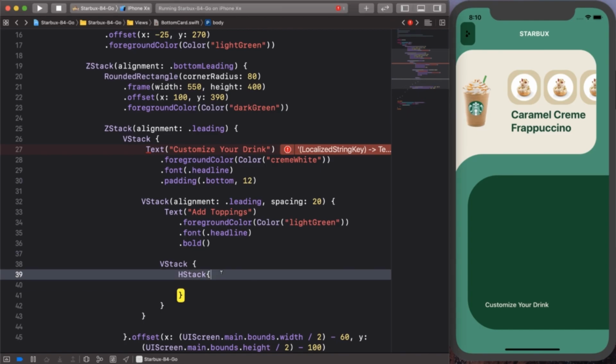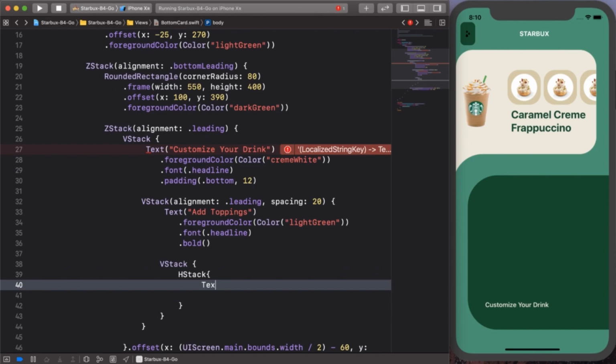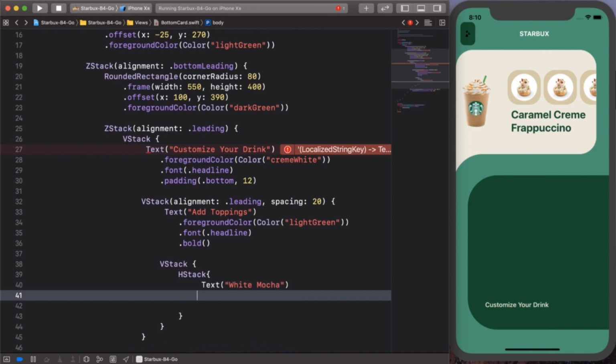So for our first, I'm going to add a text that's going to say something like white mocha, and then foreground color is going to be color, light green.